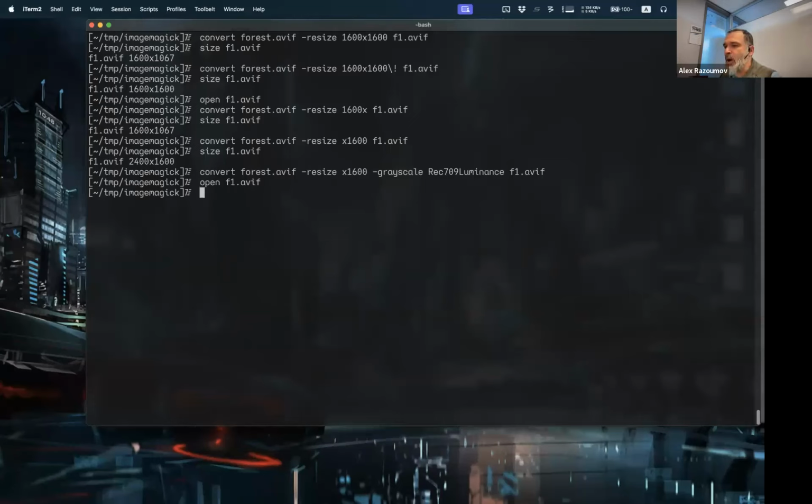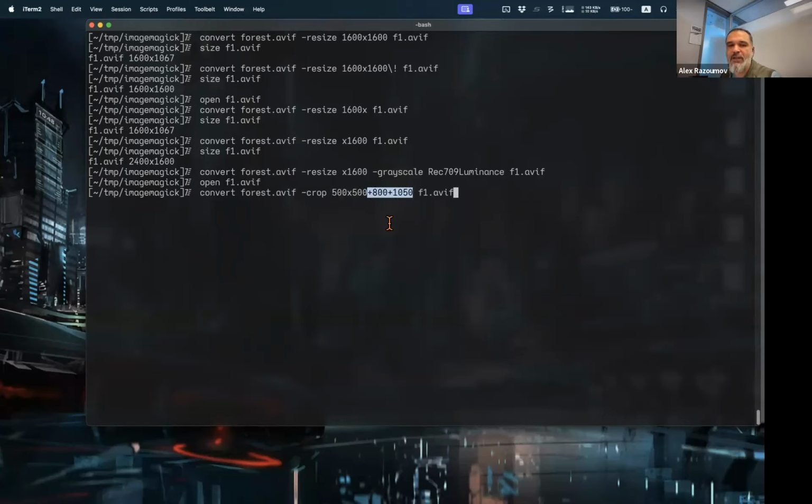So let's talk about cropping. So let's take our image of a forest, the large image file, and then let's do a dash crop flag, and let's pass the following values. So 500 by 500, a 500 by 500 crop. So my output is going to be a 500 squared image, and then I'm going to crop at a specific offset, right?